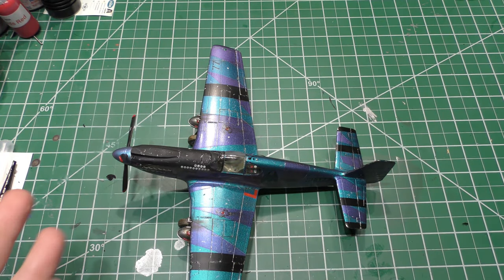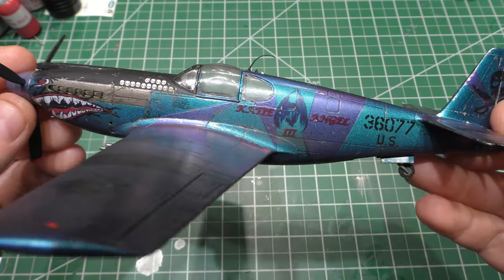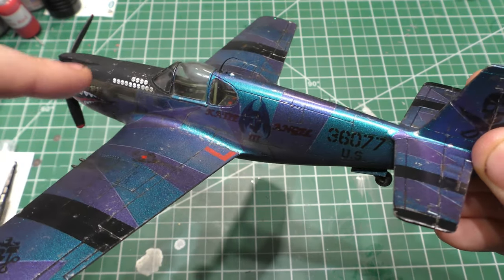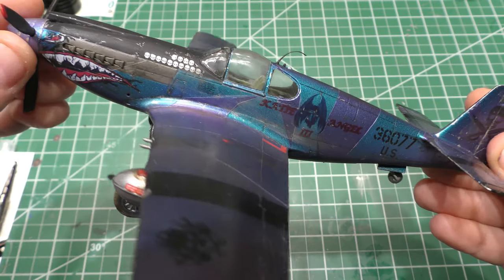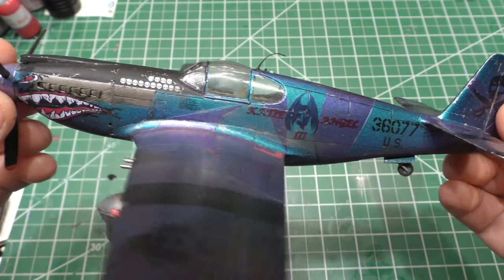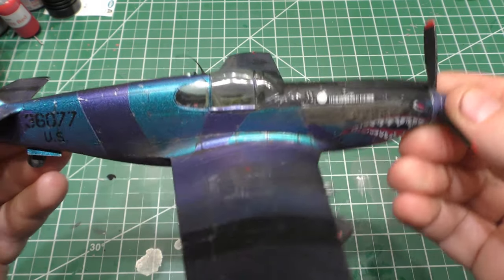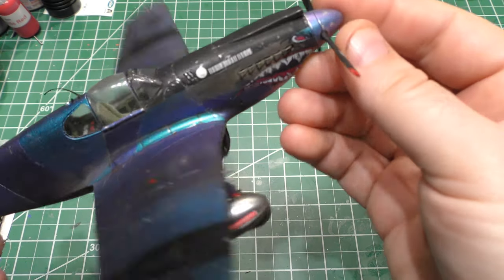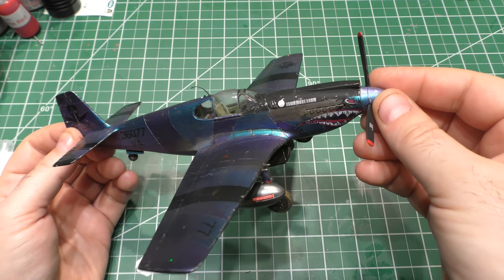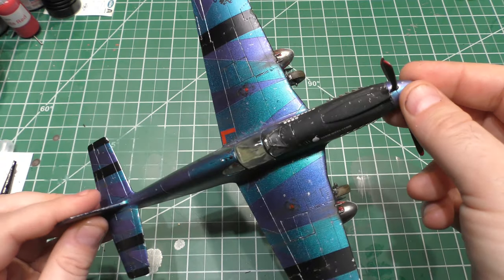As for the exhaust effects, I wanted to show it, but I wanted it to be subtle, so I used some pastels where you can really see some exhaust markings in the pattern with the airstream over the wings. It actually had a little bit of trouble sticking to a non-matte surface, but you can see on both sides we've got very realistic exhaust staining, but not too heavy. In reality, I think it should be a little heavier, but I'm happy with the way it is just to show off the plane a little bit more.